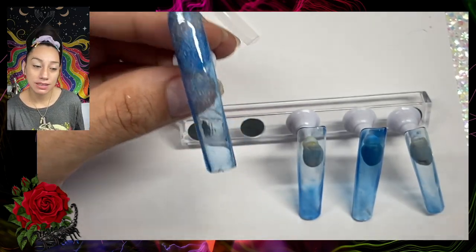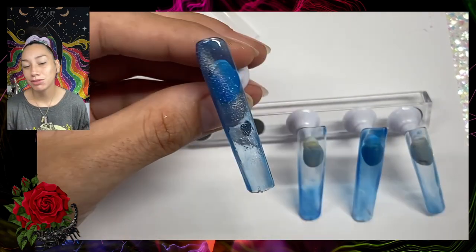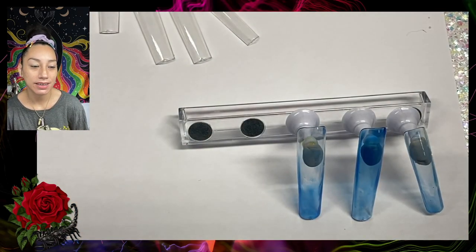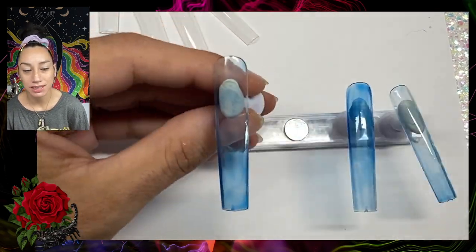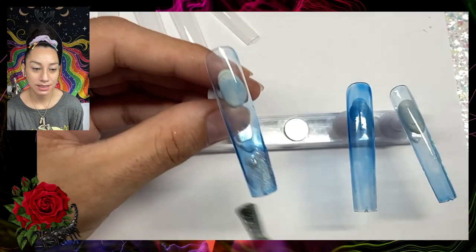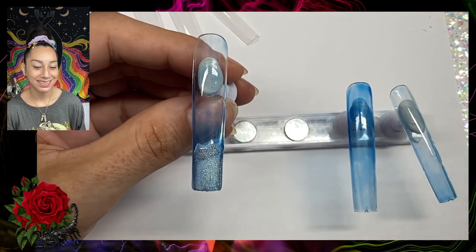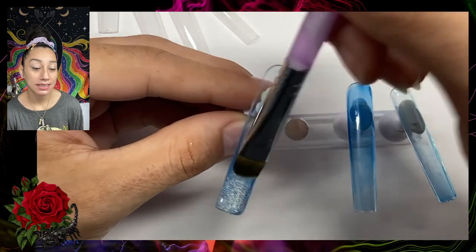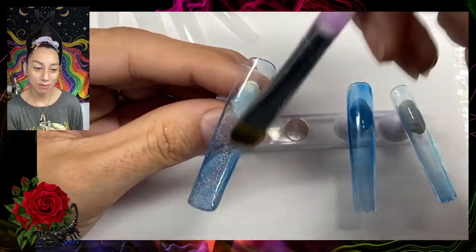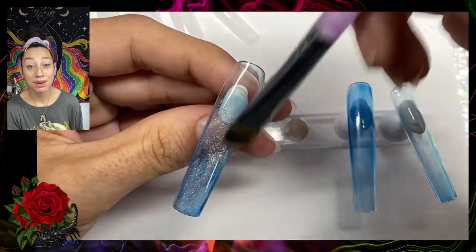But on this one, I wasn't looking for much refinement because overall, I'm almost sure that these were going to be matted out. So I knew that could happen at the end, so I didn't want to obsess over the cat eye. And I kept that in mind, as you can see. I played around on the first one and then I was like, no, we know what we're doing. Move on. So that's what I did. Sorry if this video is long, you guys. I tried to shorten it, but sometimes the videos start to look creepy if you speed them up too much, because I'm already moving fast.